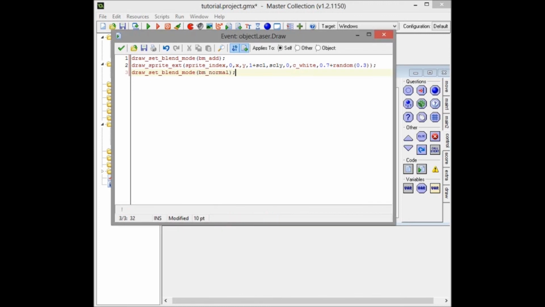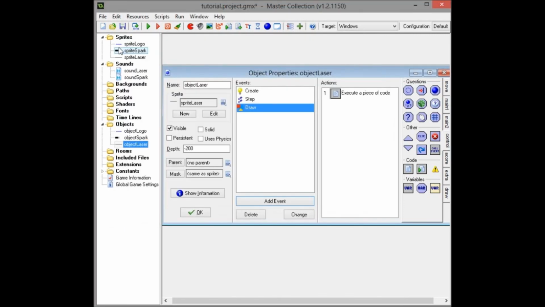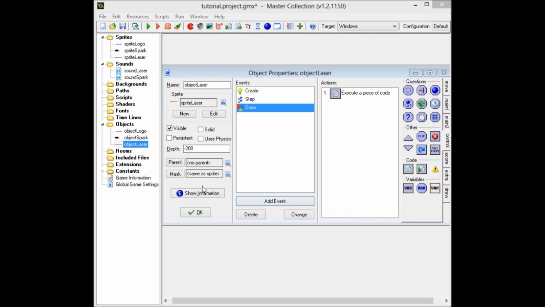Okay, now if you guys can't really see what I'm typing or anything like that, every script that I've written here, I will paste in the description, so that way you can just copy it from there. And let me push OK. And alright, I think that's pretty much it.